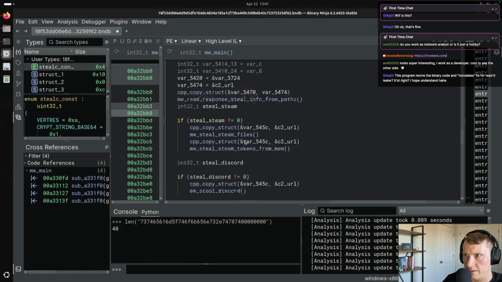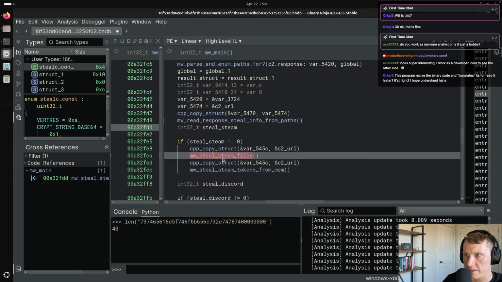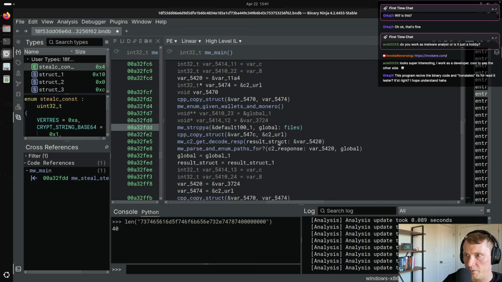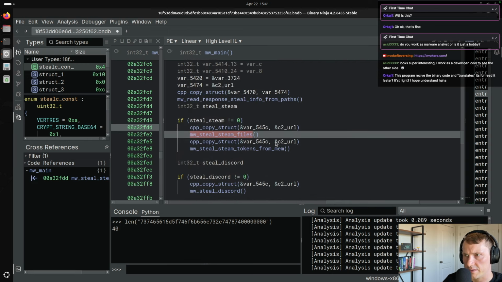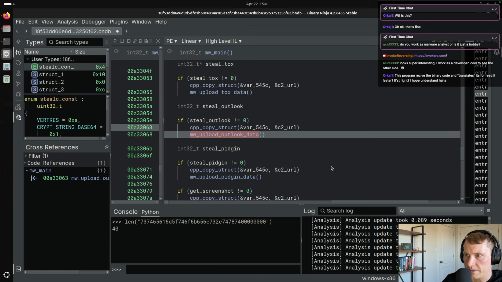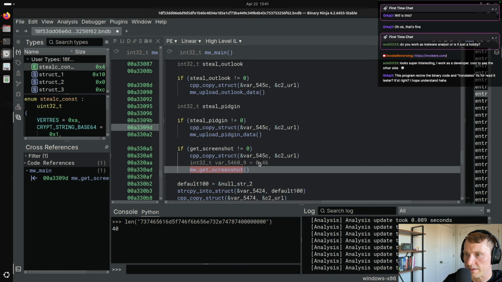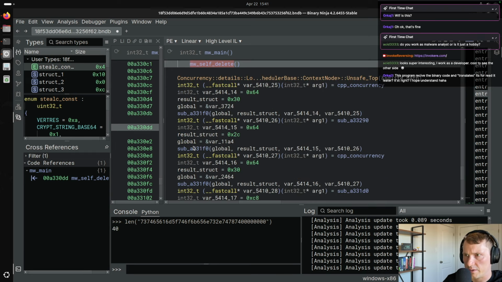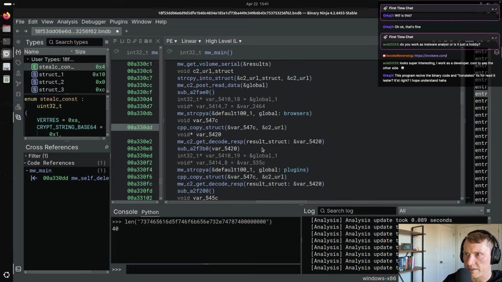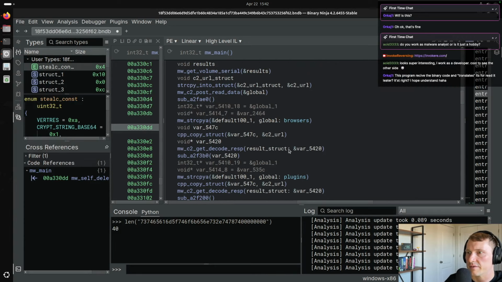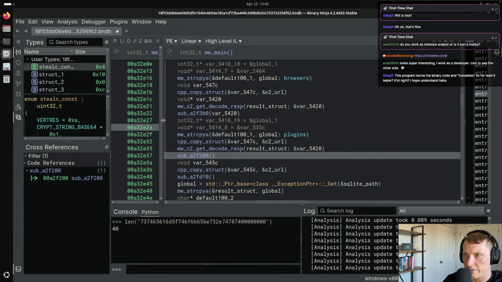So aside from the Stealer functionality, we didn't know because of the parsing that's being done in those command and control responses. We were basically able to determine that there's Steam files that are stolen, Discord tokens, Telegram data, Tox data, Outlook data, Pidgin data. A screenshot's acquired, then it'll download and execute additional commands and then self-delete. So that's what I wanted to get through today. I know the decompilation doesn't look perfect, but sometimes it's better to just get through the main functionality of the malware rather than trying to mark everything up perfectly.